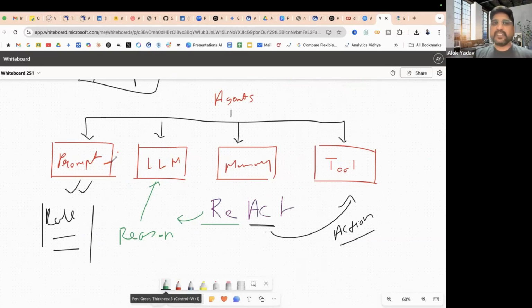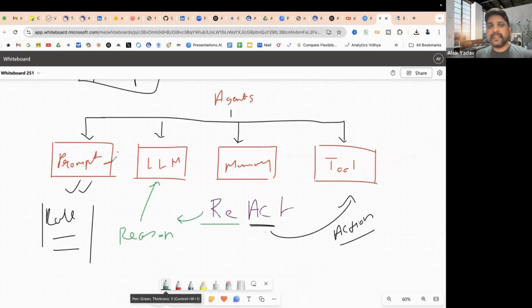One is a prompt. What is a prompt? A prompt is an instruction. It is text. All of you might have used ChatGPT. You might have written some text there, and then tried to retrieve some information. So you might have written some prompt in ChatGPT.